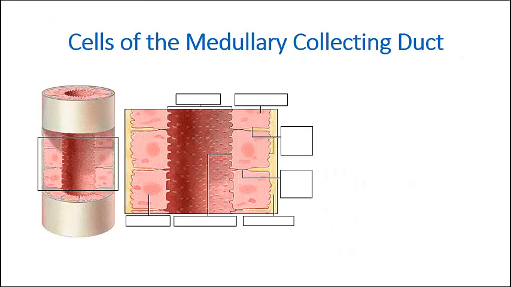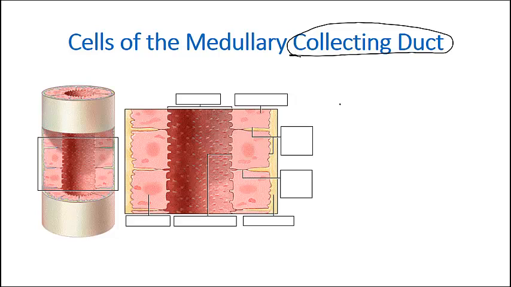Now finally we'll talk about the cells of the collecting duct. These are the constituents of a nephron, starting from the glomerular apparatus, then the proximal convoluted tubule, loop of Henle, then distal convoluted tubule, and finally the collecting duct. The cells in the collecting duct and the late distal convoluted tubule have similar structure.